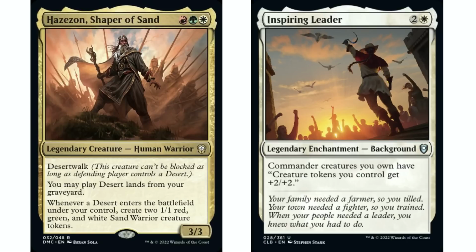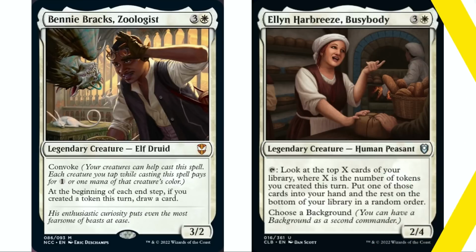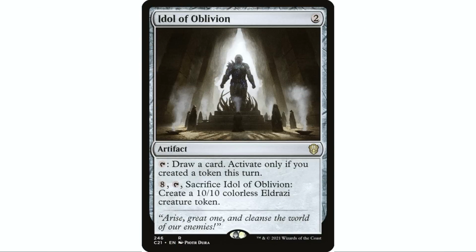So again, we got Inspiring Leader, we got Anointed Procession. All of a sudden, when we play a Desert, we get 4 3/3 creatures. That's pretty incredible value. I got Beast Whisperer and Ellen Harbury's in here as well, going to give us card advantage because we're creating those tokens likely on every one of our turns. Idol of Oblivion, we can just tap it to draw a card after we create those tokens. So all that token creation stuff is going to work here really, really well.